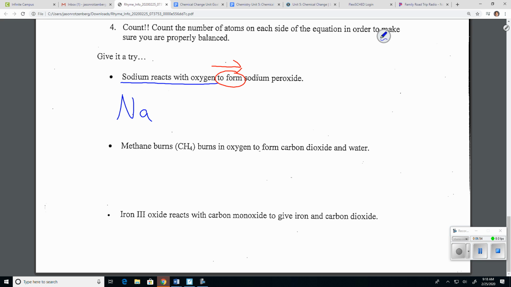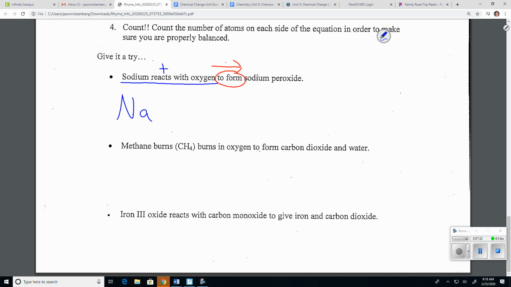Heck, if I wanted to give the phase notation for a lone element, I could. Recall that your periodic table, if the element is written in black, that is a solid at normal conditions. If it's red, it would be a gas. There's only a couple things that are blue for a liquid. So lone elements, that would be your option. So I could write a phase notation if I want to. We might save that for a little bit later, though. Let's take one step at a time here.